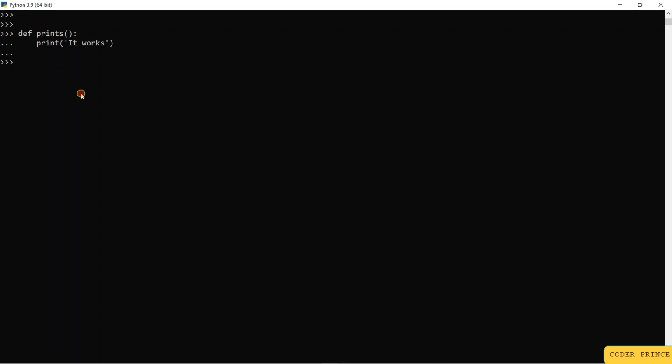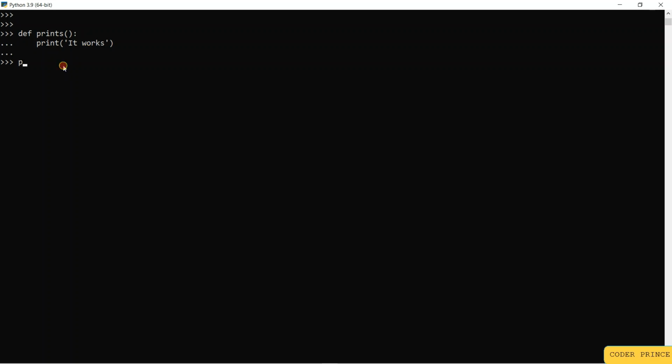For those of you who don't know how to define a function, def is a keyword to define a function, followed by the function name. So I have used prints, followed by opening and closing parentheses, and it has to be followed with a colon. And then the indentation matters, so whatever comes at the same indent will belong to this function segment. Here I have only one statement, that is print it works.